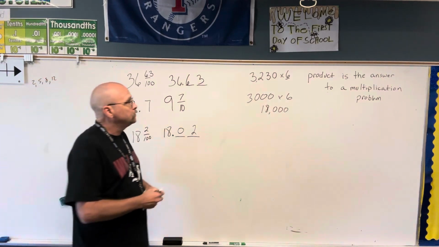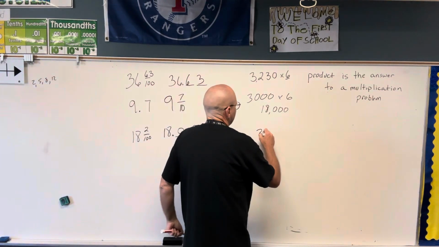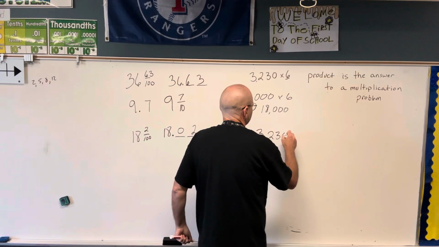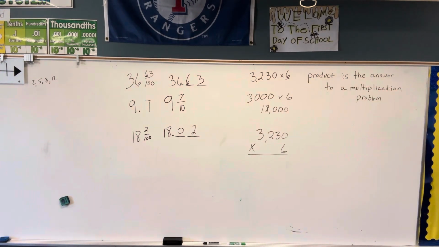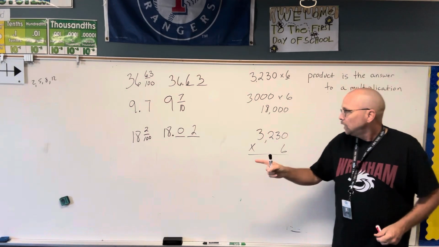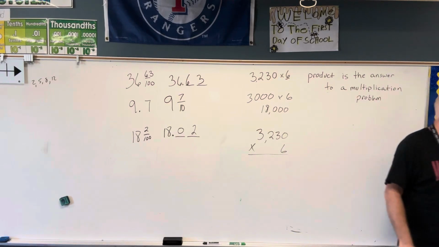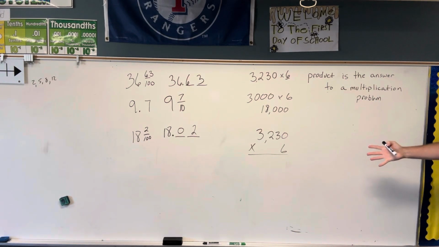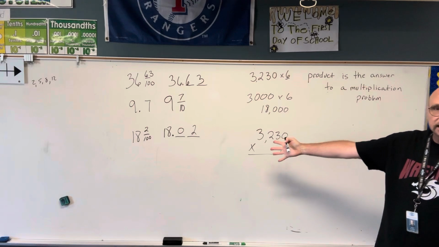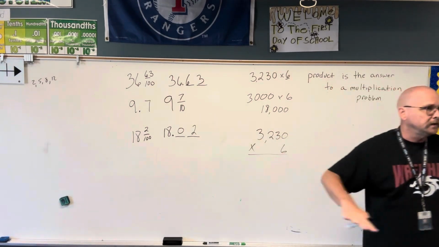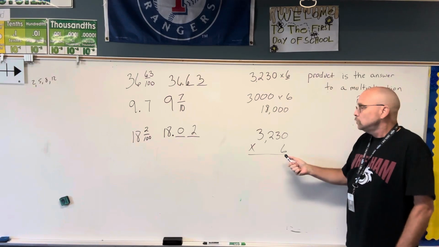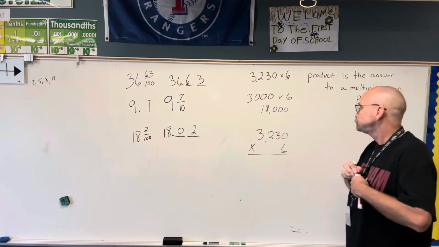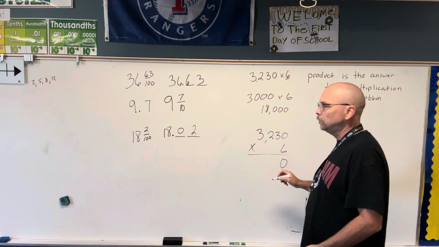All right, so we'll use the standard algorithm for this. Now multiplication is super easy because you're only multiplying one digit at a time. If you know your 2s and 3s, then this problem's easy peasy raw chicken squeezy. If you don't know your 2s and 3s, then we need to be practicing on that. So 6 times 0 is? 0. 6 times 3? 18.